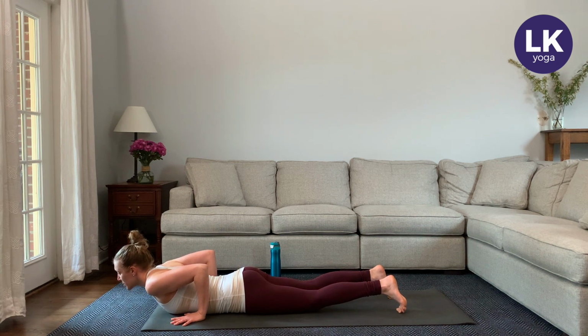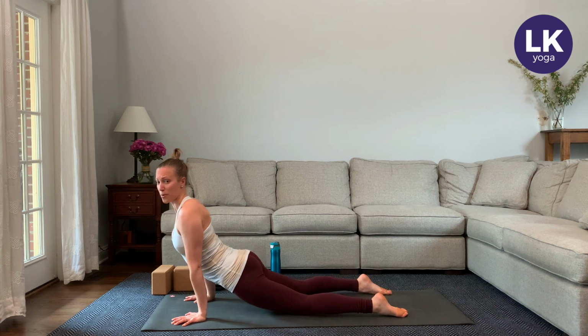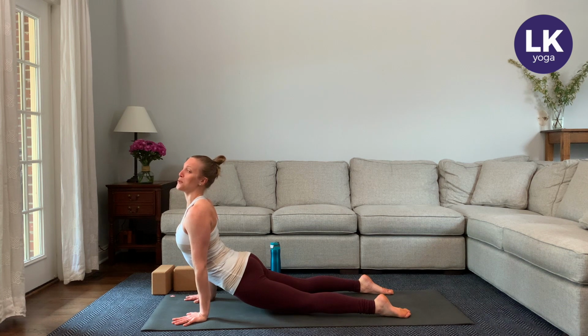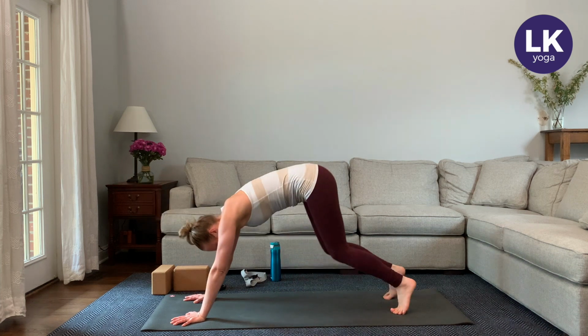And then pull yourself forward and up into upward dog. So you may even have to slide your upper body forward. Lift your knees off the ground and your thighs. Pull your upper arm bones back and send your chest forward. There you go. 1 more breath in. And downward facing dog. Exhale back.